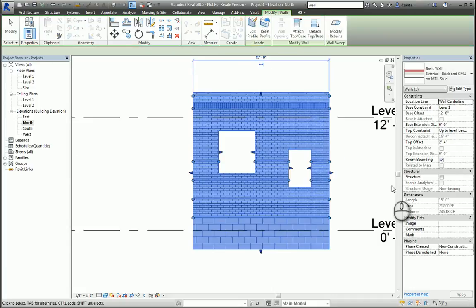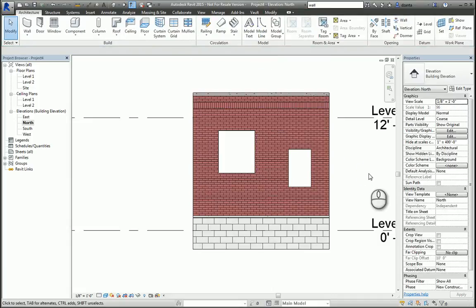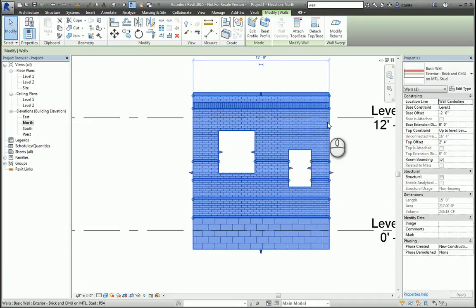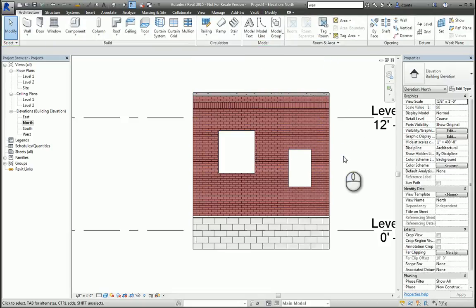You also have the ability to attach or detach the top or bottom, excuse me, of the wall to another object such as a floor slab or a roof. I'm sorry, we will cover this aspect later. And so very quickly, in a nutshell, that's the basic wall command, architectural.